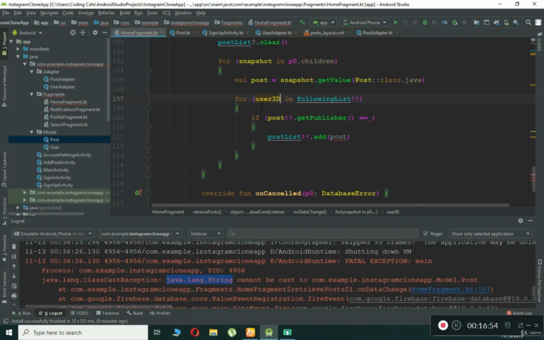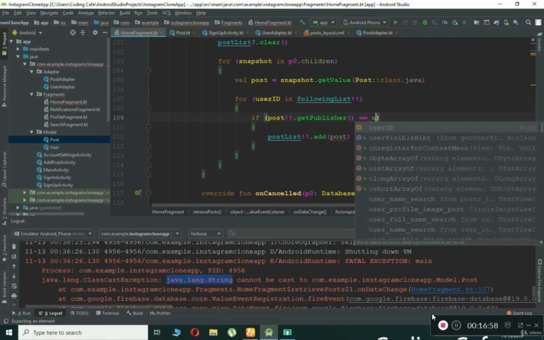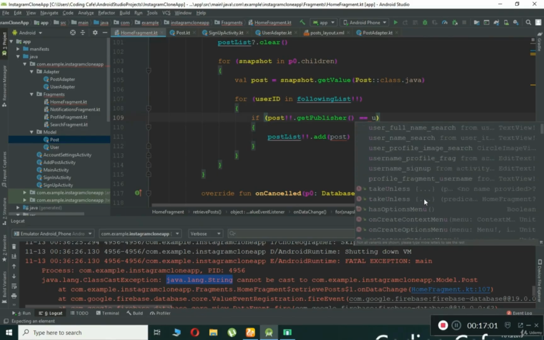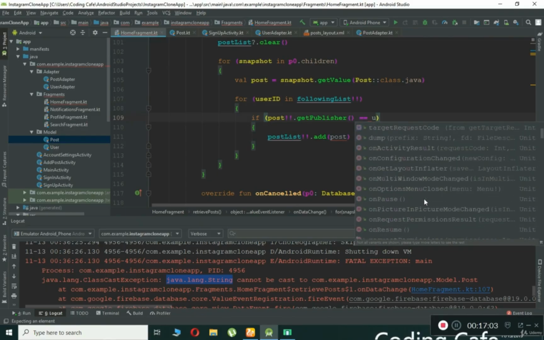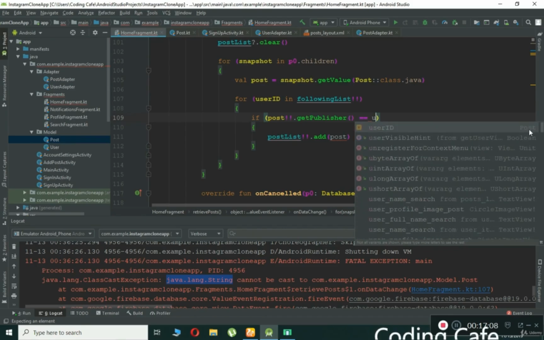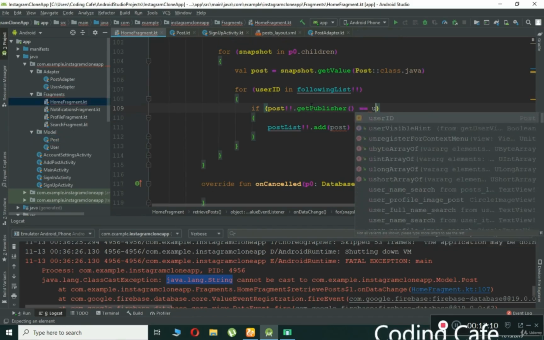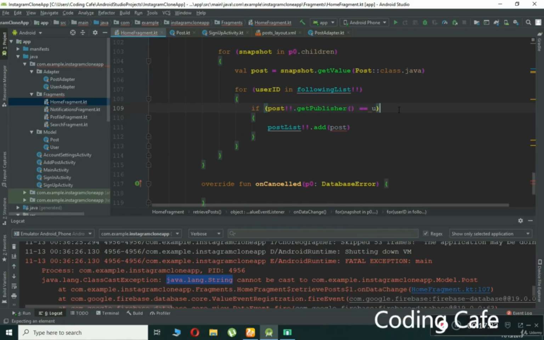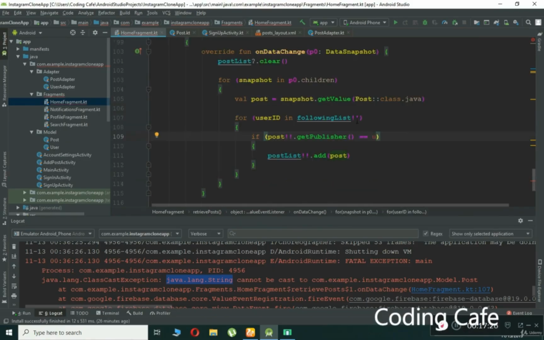Okay, and now when you type this user ID here, just type U, and you will see this suggestion and it is again displaying us this thing. But we do not want that. It must be of type string. So when you type user ID, here you can see still the type of this is post, okay? So it doesn't matter whatever name you give to it, but the main problem is that this must not be of type post.